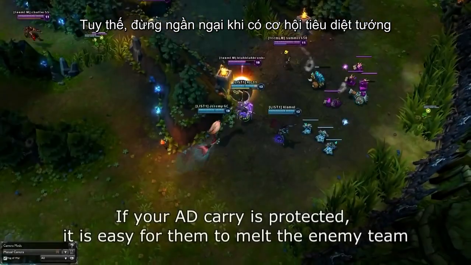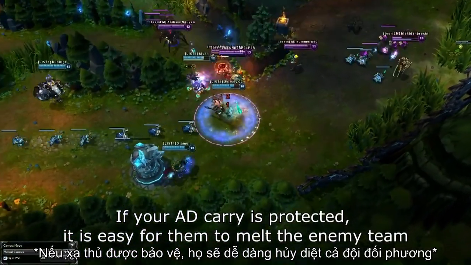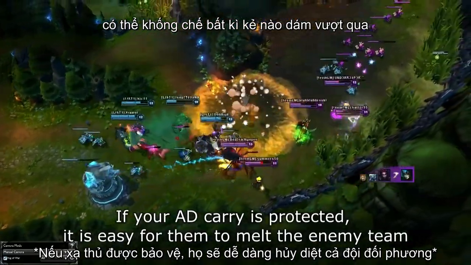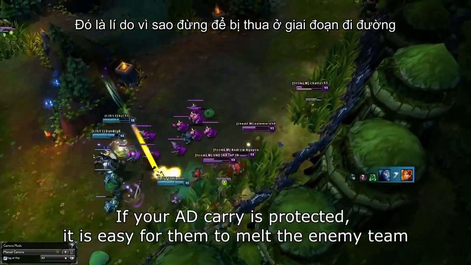But of course, don't be afraid to get kills as long as you can do your calculations, as this comp is extremely easy to win with if you manage to win the laning phase. During the team fights, you want to have your team set up a very strong midline that crowd controls anyone who tries to pass. You will often have your whole team focusing the tanks in order to protect your AD carry, and that's why it's important not to fall behind during the laning phase.